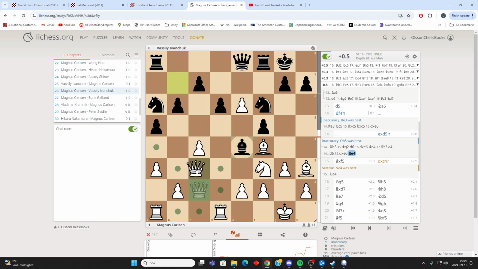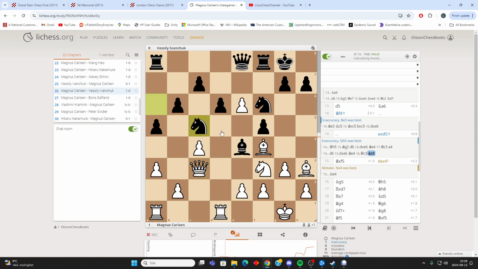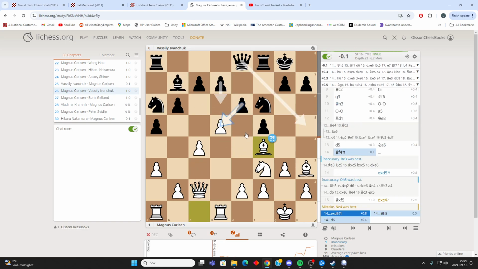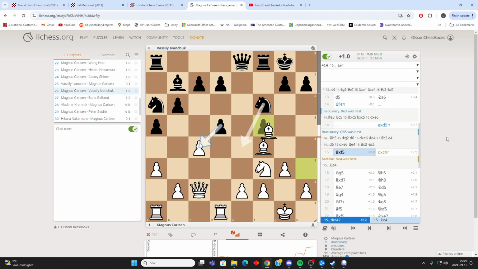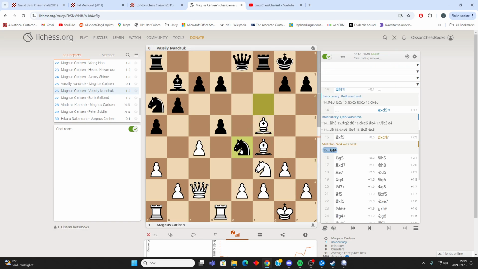Looks better something like this kind of structure. Looks a lot better to prevent this kind of pawn structure against this bishop. Looks quite even. That looks much better for black than what he did, because now white has the option to take this pawn, which is quite an important pawn here. Okay, and he took on this c4. This was apparently best.